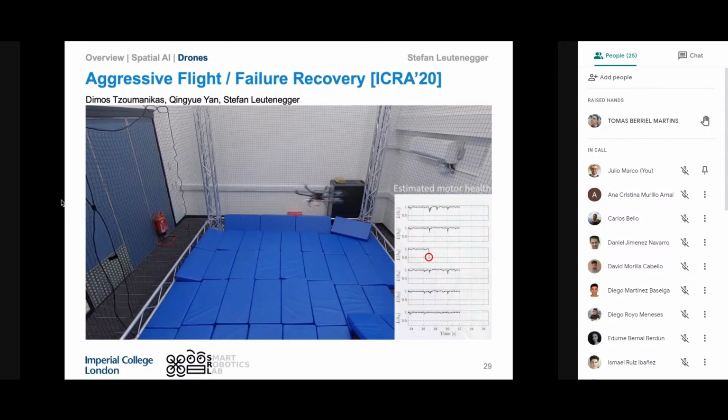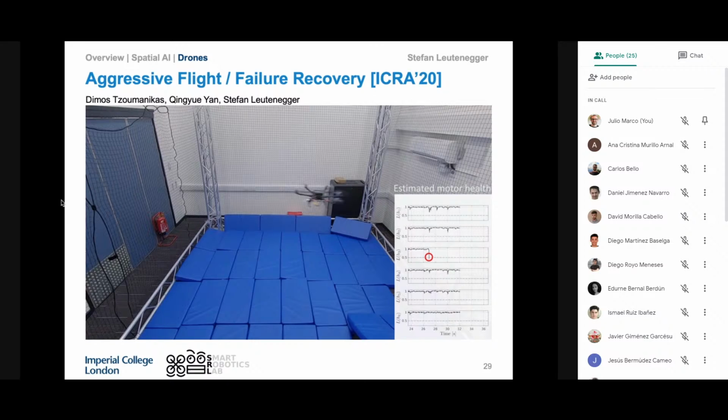For instance, the method that we do is relatively expensive. Of course, we run it in real time on board the drone here, but you will have limits in terms of prediction horizon, for instance. So if you wanted to do something with learning, in principle it's possible to learn behaviors that have perhaps a longer, more strategic horizon than the kind of things that you see here. So again, that could be an argument for learning, to make it more efficient and also to ultimately have a longer-term horizon in these learned behaviors.